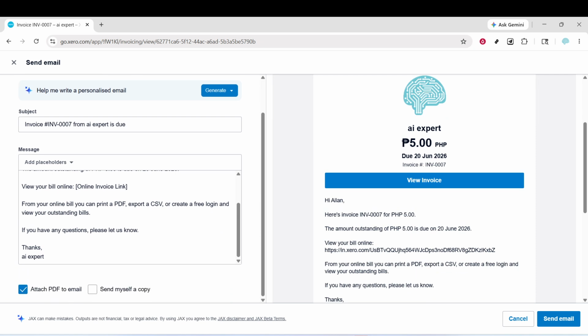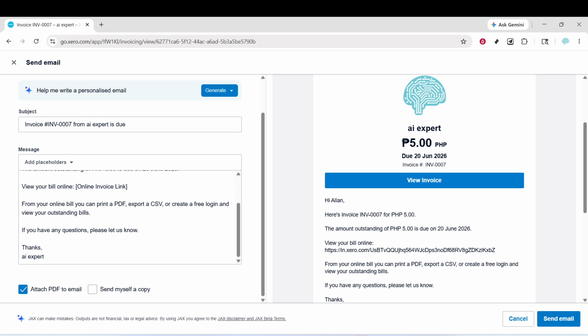Within this window, you may also see options to include a PDF copy of the invoice or show an online payment link, depending on your setup. If your customers prefer attachments, make sure that box is selected. Before sending, read the message aloud in your head to catch any typos and ensure the instructions are clear.